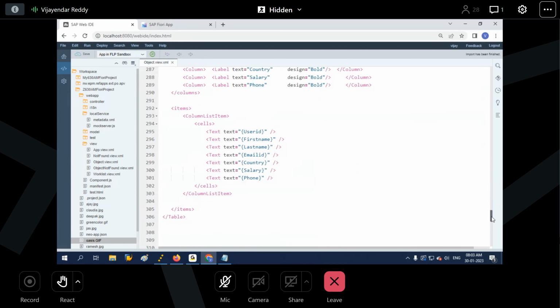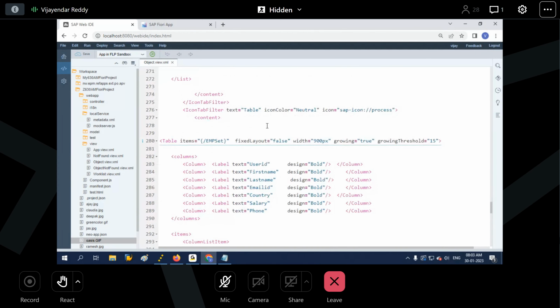So this icon you can refer in your coding. For example, there is third icon tab filter. Instead of using this standard icon, I want to use custom icon. So use / that icon name, oasis.zip file. And save and run this.